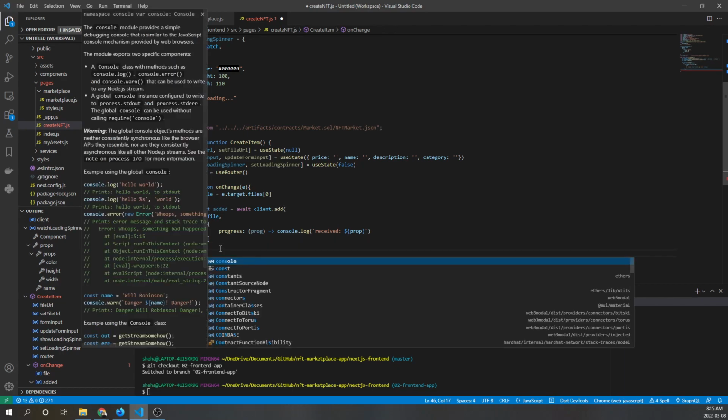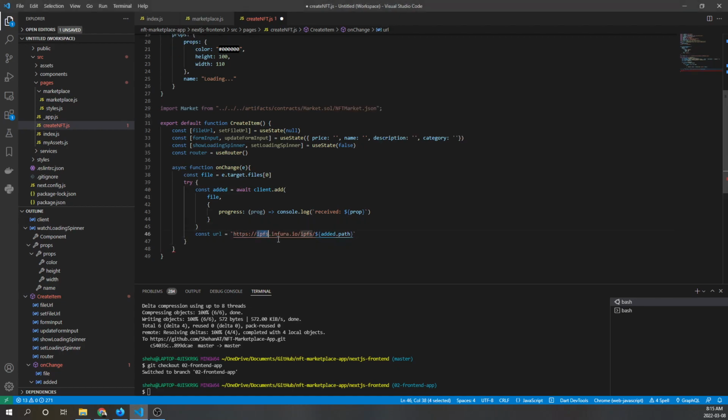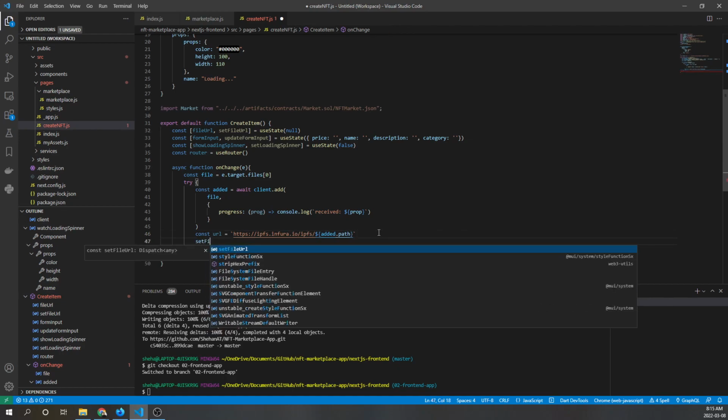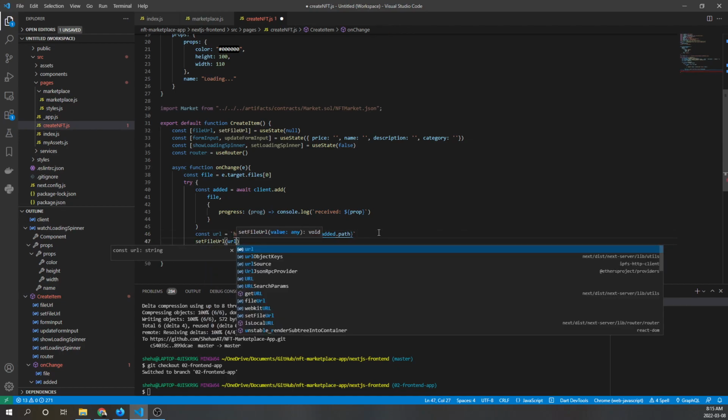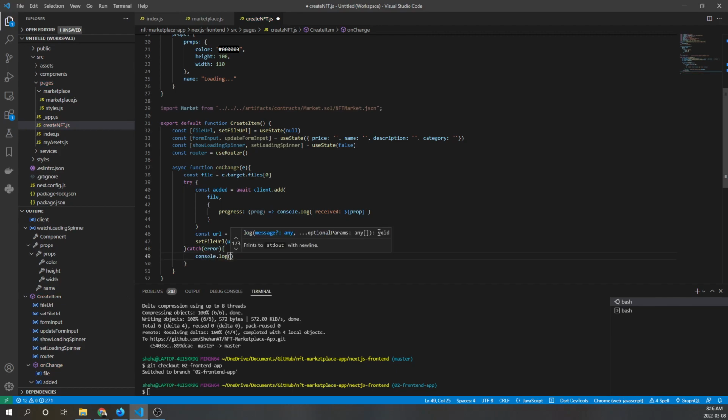It's nice to show the user a preview of that image, and what we're doing here is we're referencing the IPFS Infura URL and we're adding the image path so that the user has something to see. And the way we do that is by calling file set URL, and then we catch if an error occurs, saying error uploading file error.